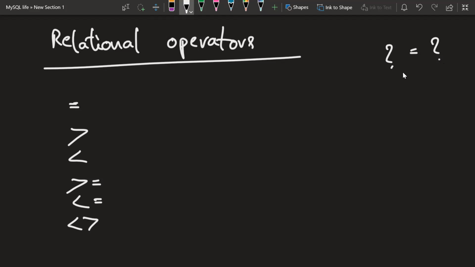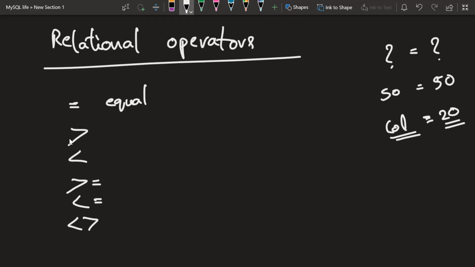For example, if we have 50, whether 50 is equal to some value or not. We have some column, and this equal to is validating whether this column is really equal to 20 or not. So I would say this equal to is validating that it's a Boolean.